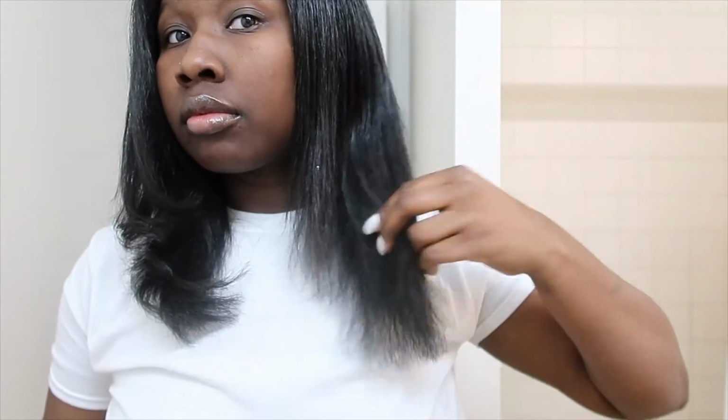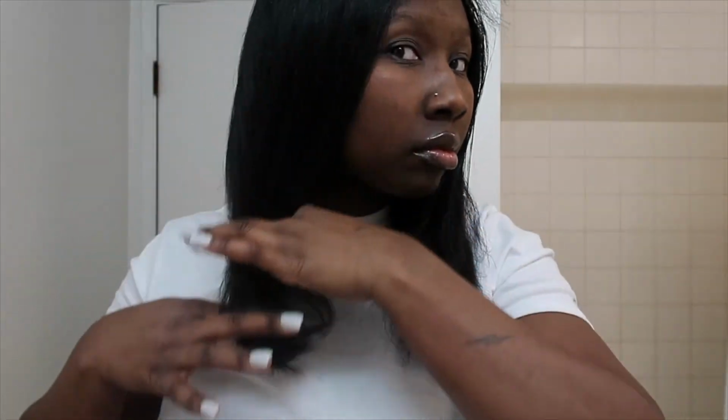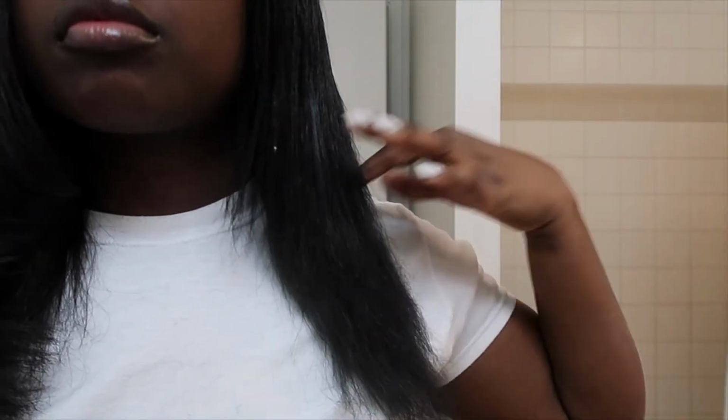So I just got through with one side of my hair and I wanted to show you guys the difference. As you guys can see, this side that I just got through curling looks a lot more healthy and even and bouncy. And this side, it looks good, but you can just tell there's a lot more that needs to be cut. It's a lot more choppy and frizzy at the end. So we're definitely going to fix that and go ahead and do the other side.